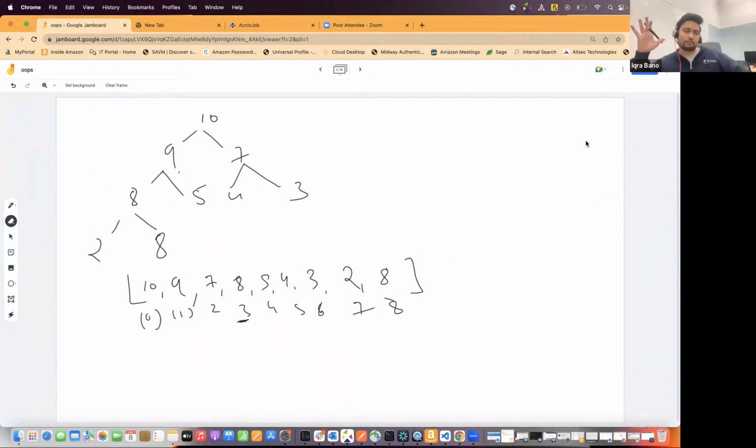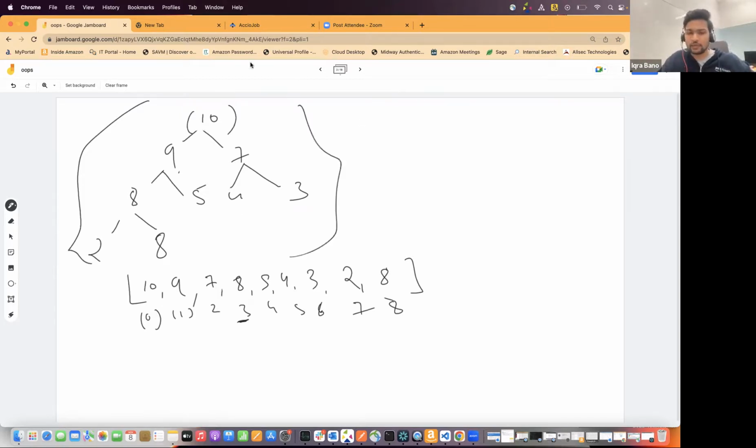This heap will always use a complete binary tree, and whatever you see here, this structure itself is a kind of tree, a heap tree we can call it. Here the root element for any subtree will be the largest or the smallest, based on max heap or min heap. It's itself a structure. Remember this word: we call this kind of tree a heap, and if we want to represent it in an array, we can represent it like this.